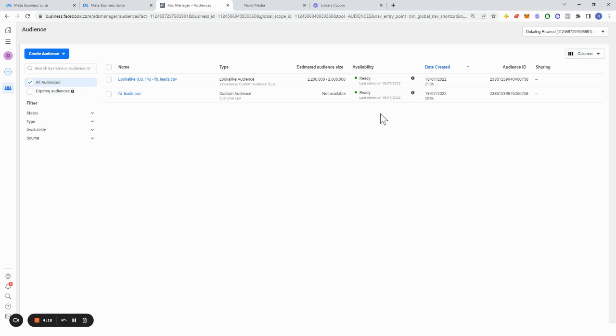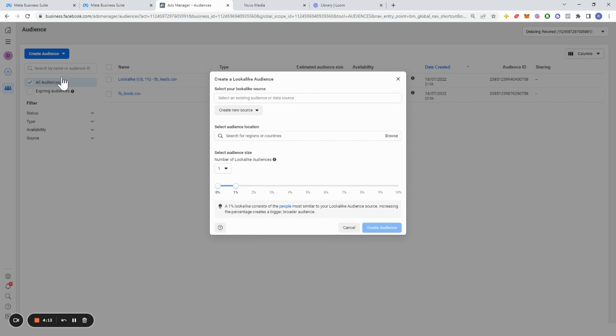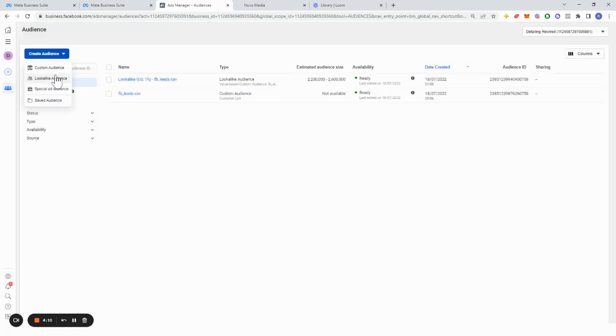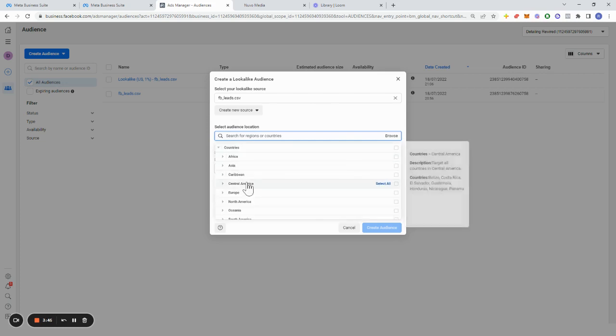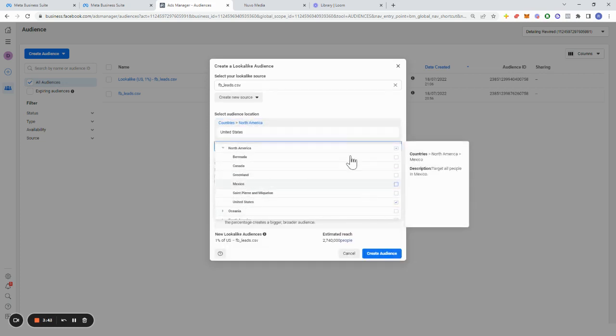So what you're going to want to do is go to create audience and then click on lookalike audience here. So let's just read this to give you some insight. Reach people who are similar to audiences you already care about. You can create lookalike audiences based on people who like your page, conversion pages, or any other. So yeah, basically just said that, right? So click on this, and let's just go with Facebook lead. So this is the custom audience that I uploaded. And then what I'm going to do is go to browse and input the region I'm trying to target, which is going to be United States.